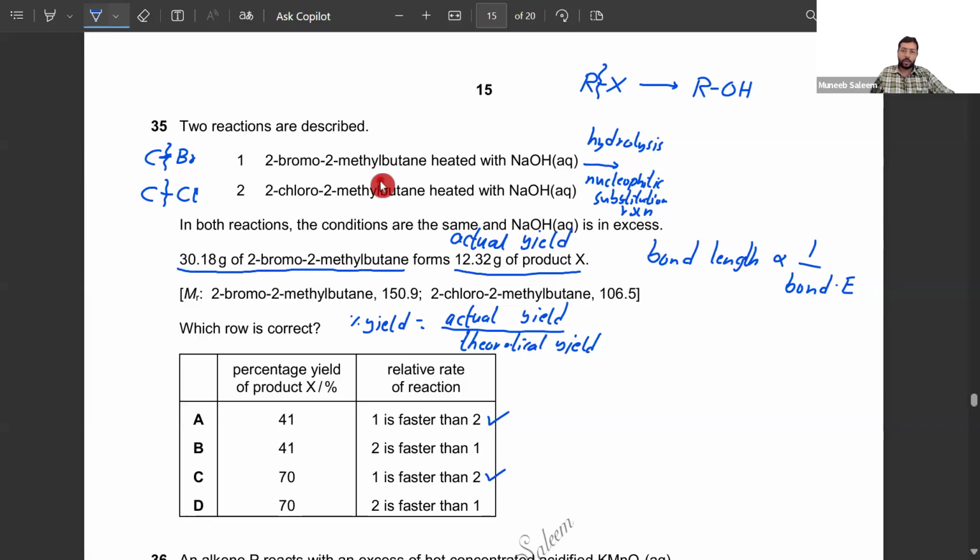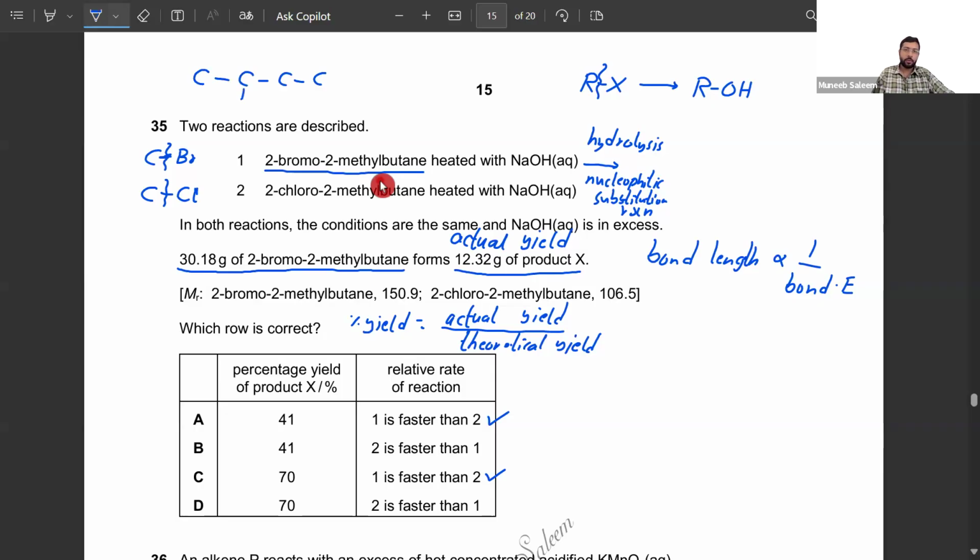How do we determine the theoretical yield? We need to take the ratio method here, and that ratio is between the compound mentioned in statement 1, that is the 2-bromo 2-methyl compound. It has to be taken as a ratio with respect to the product. Now, I will represent the compound, the 2-bromo 2-methylbutane. This is the compound.